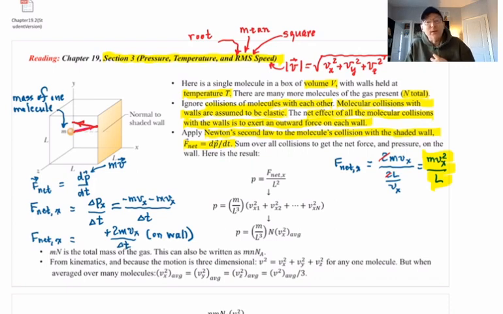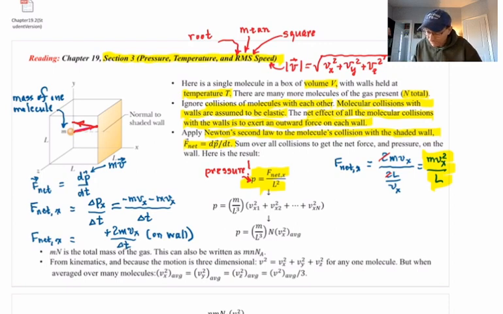Well, we've got a lot of molecules hitting that shaded wall, exerting a force like this one that I just worked out. And it's the net effect of all those molecular collisions that gives us a total net force on the shaded wall. And if I divide that total net force by the area of the shaded wall, I'll get the pressure on the shaded wall. And that's what we're going to do right here. So now, warning, danger, danger, this little p symbol now stands for pressure. Okay, we're done with the momentum symbol. Little p now means pressure. And so what this formula says to do is take the total x force from every one of the capital N molecules colliding with the shaded wall divided by the area of the shaded wall, L squared.